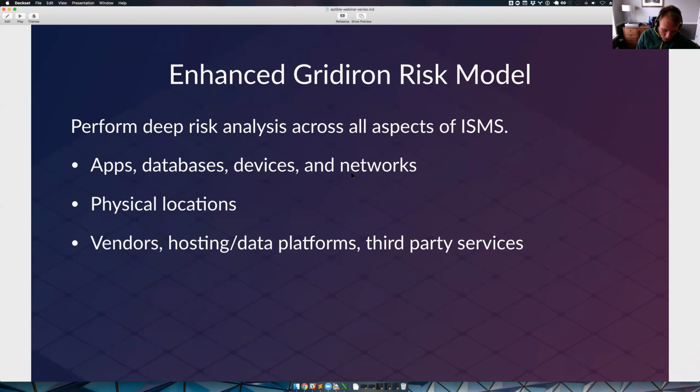But what's new this quarter is we've taken that idea of the Gridiron risk model and pulled it apart and enabled it to be applied to any piece of your information security management system. Previously, the scope of the risk model was generic enough to apply to just your organization. We've now updated it to be applicable to all parts of your security management system, starting first with apps and the various app types. So examples of that would be if you have a web app versus a single page application. Those have two very distinct risk profiles.